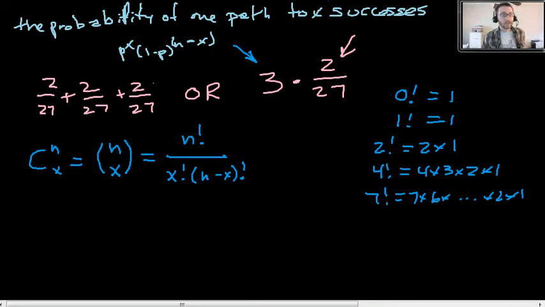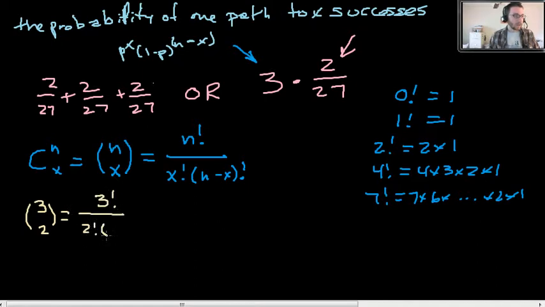It turns out that this is how many ways, how many paths there are to get to a given value of x in n trials, right? One way to think about this is how many places are there to put the successes, or how many different ways are there to put the successes. So in this case, we had 3 trials, and we were looking for 2 successes, the number of ways to get 2 successes. 3 trials, 2 successes, that's going to be 3 factorial divided by 2 factorial times 3 minus 2, the quantity factorial.